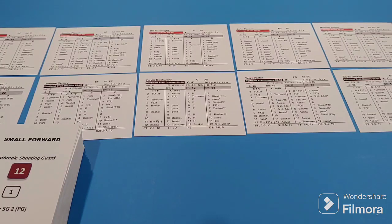As you can see, I've got the Chicago Bulls. First off, I've got the 89-90 set that you saw from my unboxing. So I've got the 89-90 Chicago Bulls, the away team, taking on the 89-90 Portland Trailblazers.